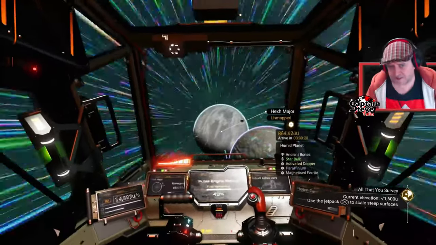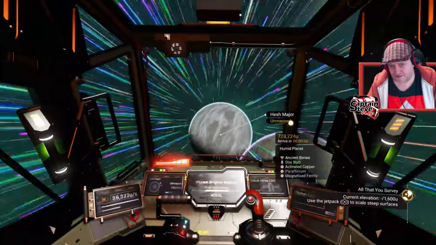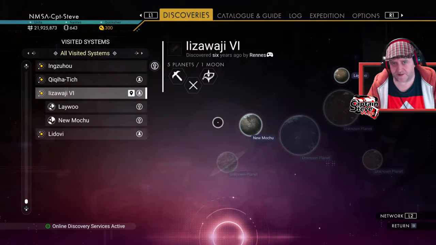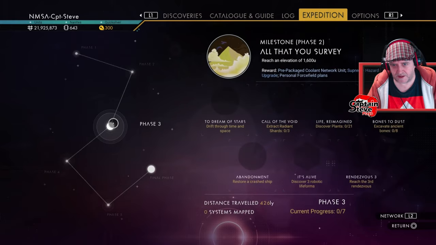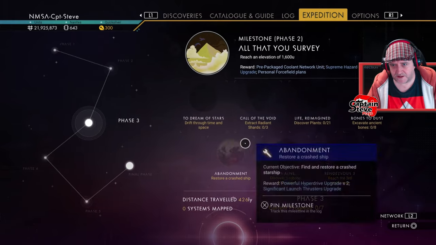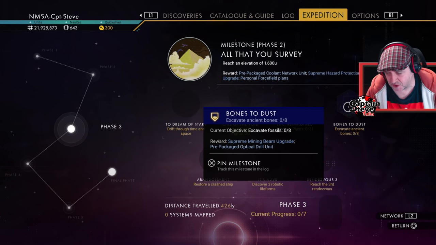Okay, so there's this planet here, Hexoth Major, and it's got ancient bones on it. Now, I know I said that I wouldn't deviate from these sort of paths, but there is one here to actually excavate ancient bones. And this would be the opportune time to do that.